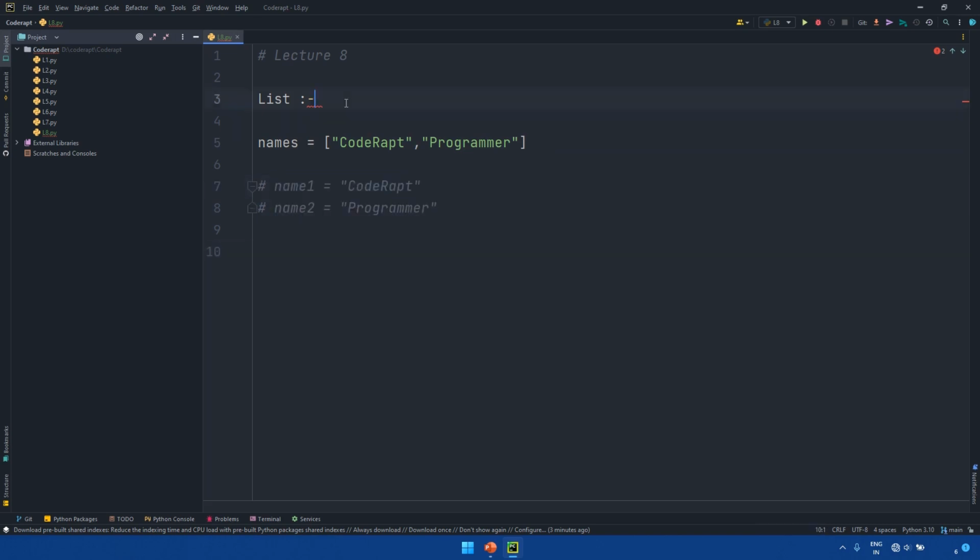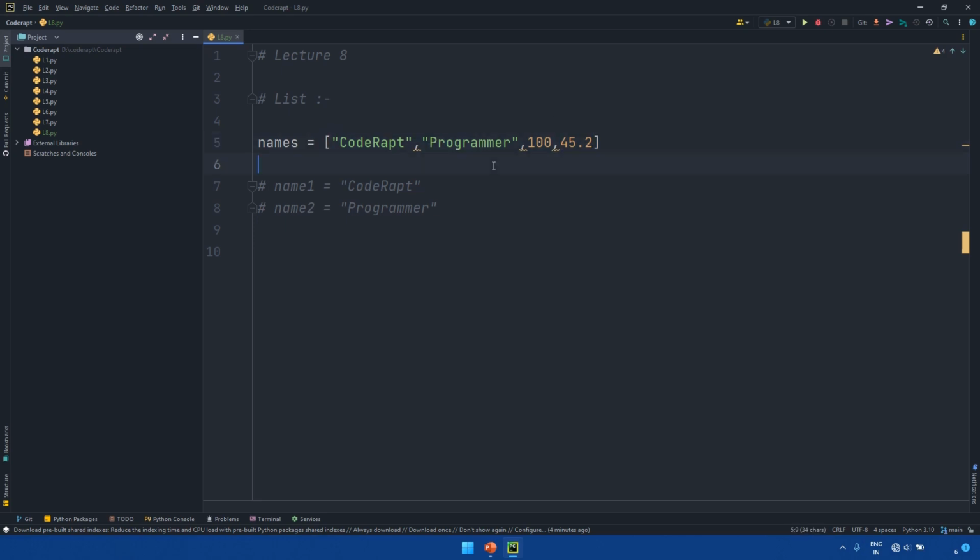And guys, now let's see something. One more thing about a list, that in a list it is not mandatory for you to store the same type of data. Like here I have stored strings. That doesn't mean that next time I also have to store strings. I can store a number here. Let's say I store 100. It will be fine. You can store any type of data here and any number of data. So I can store a float value as well. Let's say 45.2. It is not going to give an error because this is the basic function of our list.